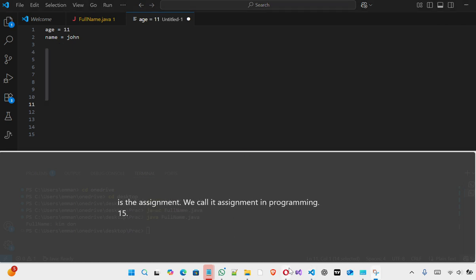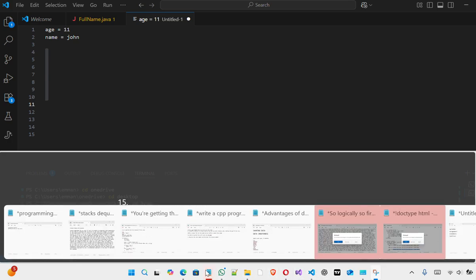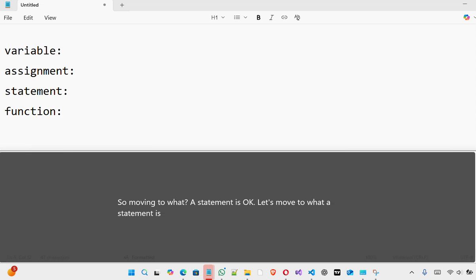So moving to what a statement is. Now we are going to be talking about statements. In programming, a statement is also called a sentence. It is a complete structure that the computer can execute.